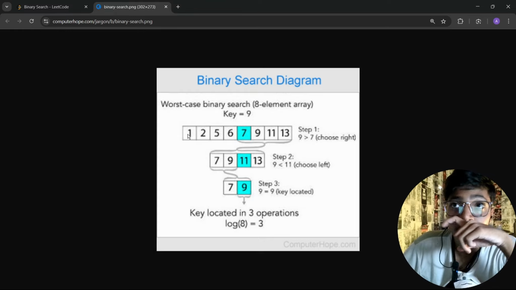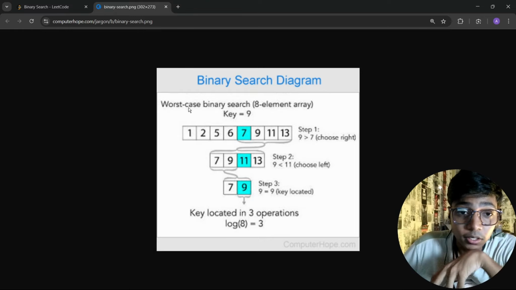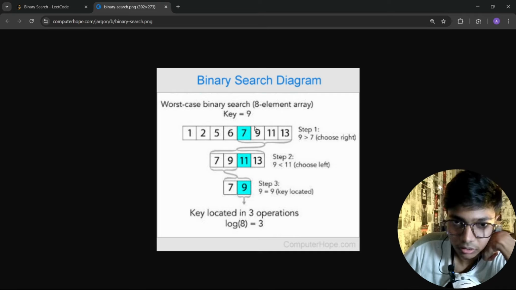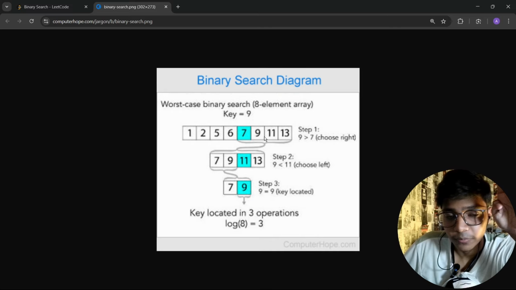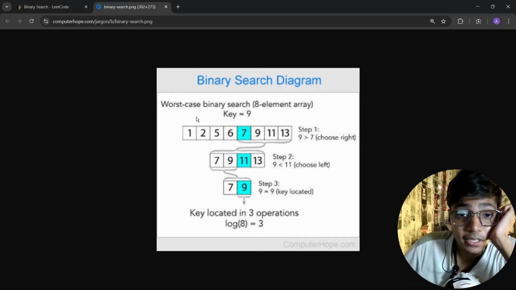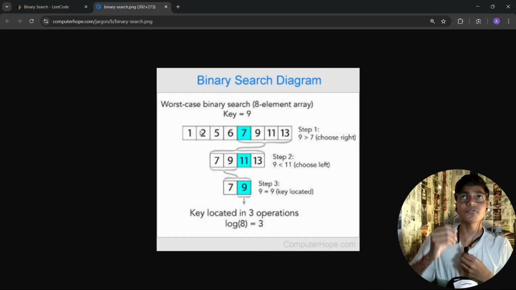In linear search, we run a loop and compare whether our key is equal to the first array element. It is not, then the second. It's not. So how many operations does it take to find our 9? 1, 2, 3, 4, 5, 6. It takes 6 operations to find our 9.